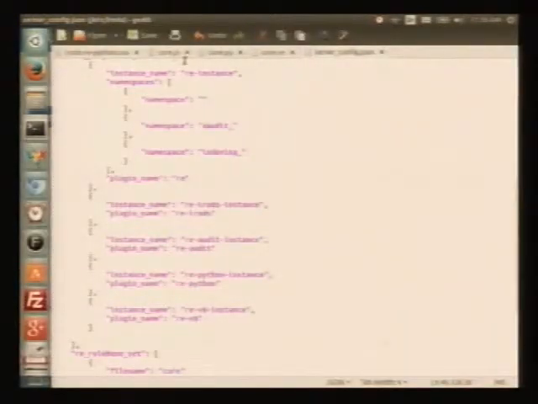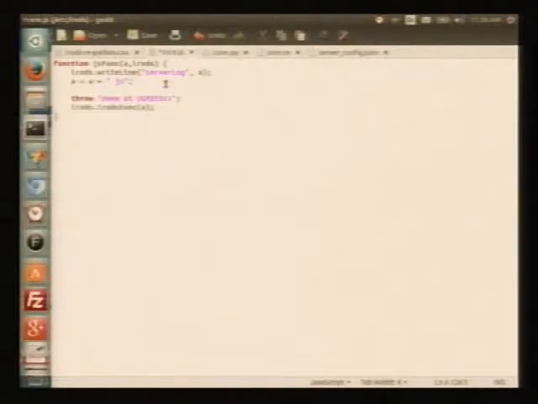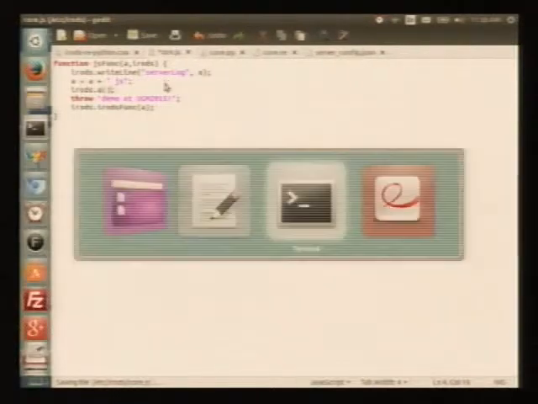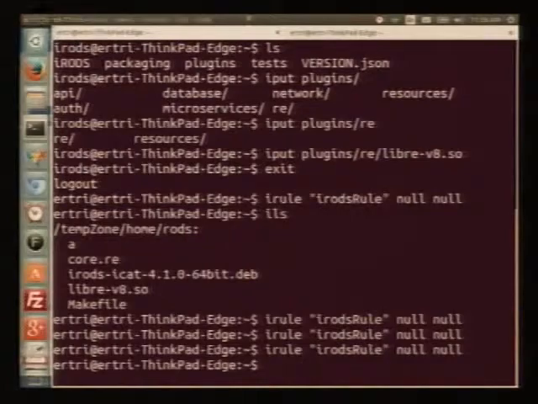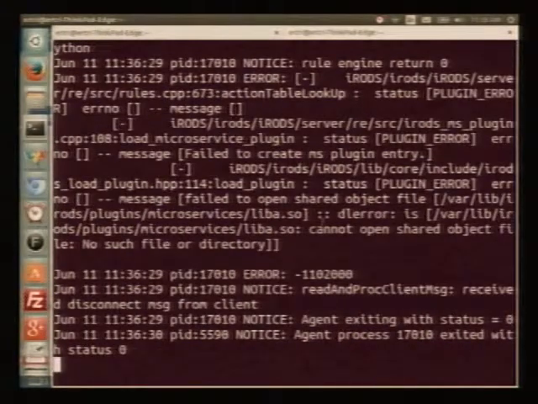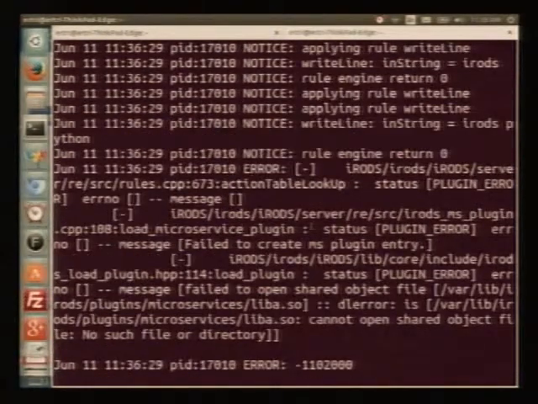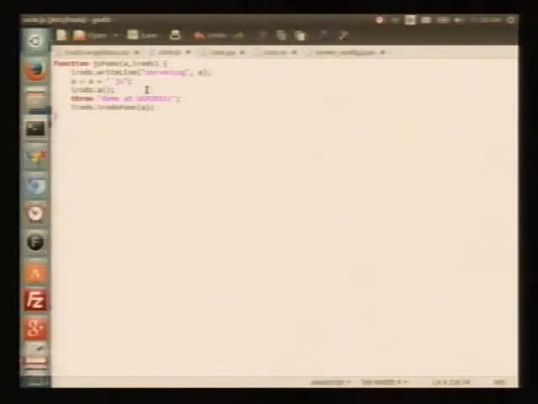Also, if I try to call something that's non-existent, for example iRODS.a, let's see what happens. Here you can actually try and catch the error.